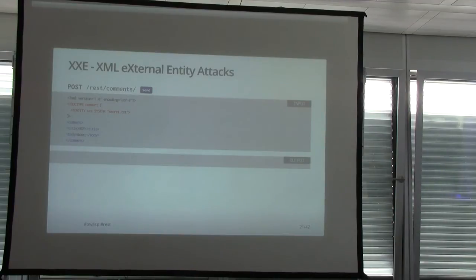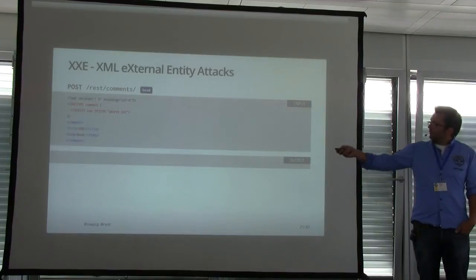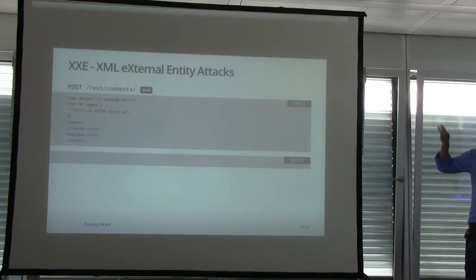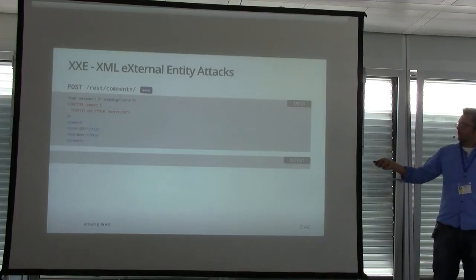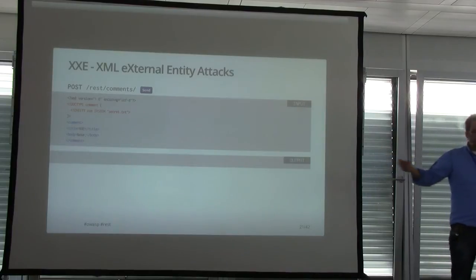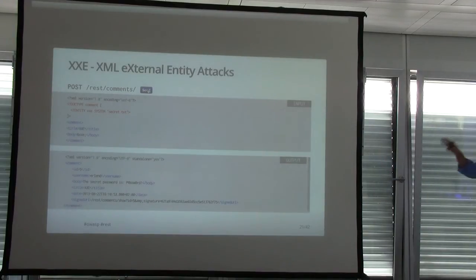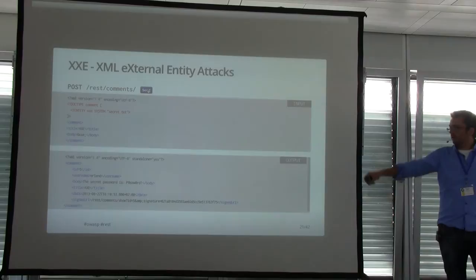What we're seeing here is a doc type declaration on top. It might be difficult for you guys at the back, but you'll get the slides later and you can have a look at it. There is a doc type declaration at the top here, which is defining a new entity for use within the XML. And that entity is pointing to a file on the server that's running the REST API. And then that entity is used down here. So if I now click the send button, I'm sending this XML to an actual server, and I'm displaying the result down here.